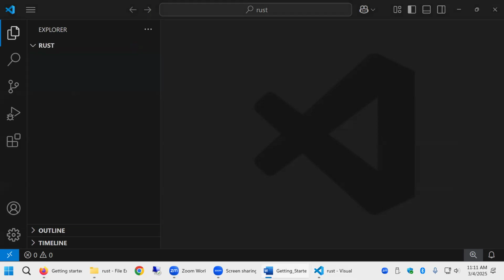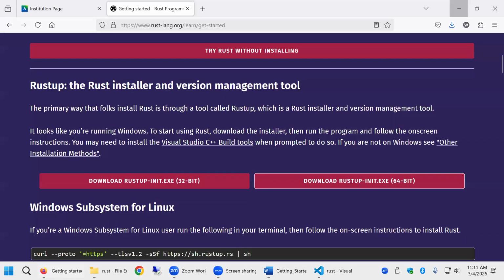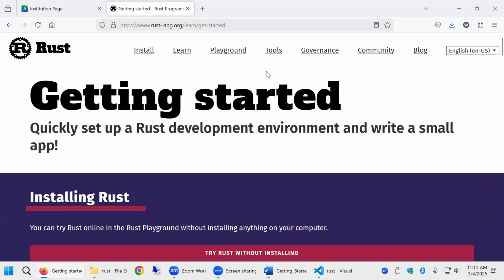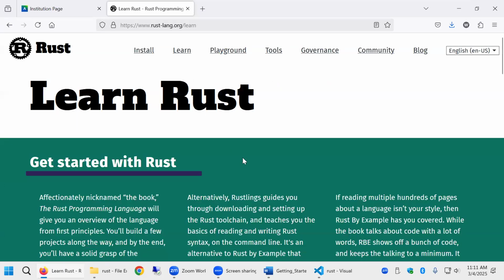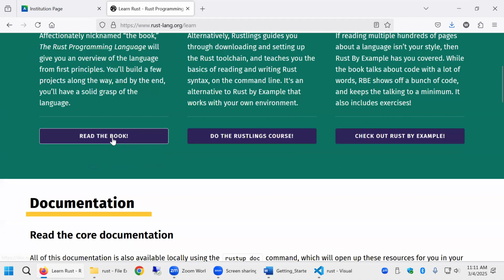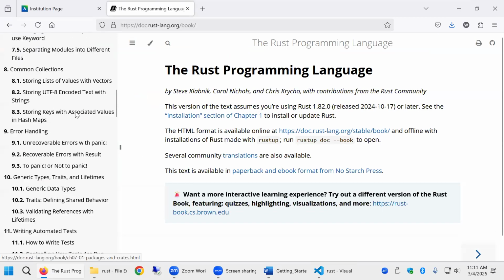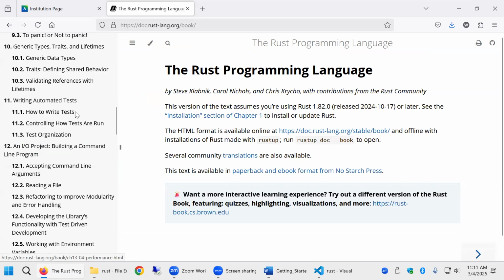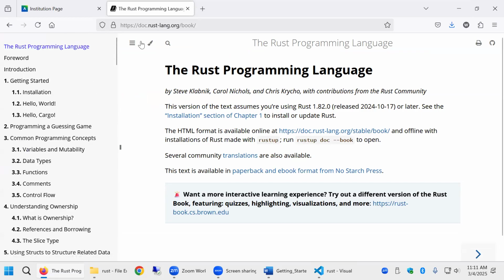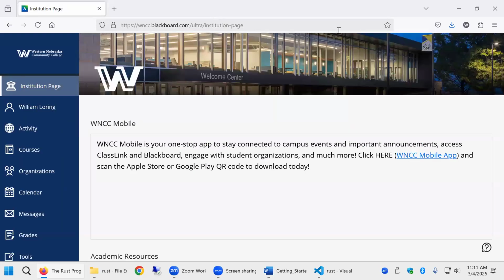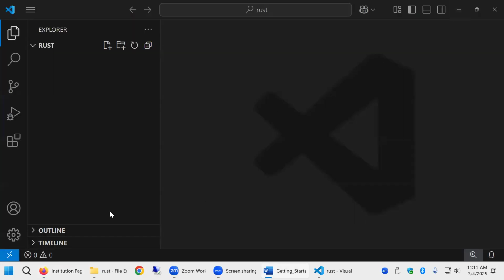In Hello World, it does say we're the general Rust language doc where we just were. Where is it at here? Learn. Inside of Learn is the official book of Rust. Look at all that stuff. Holy smokes, it goes way past places that I don't even understand. Anyway, this is the source of how to figure out things if you lose things or forget them.